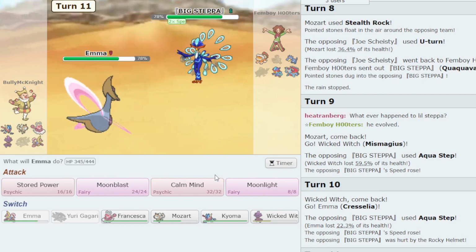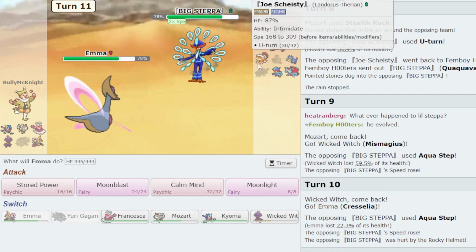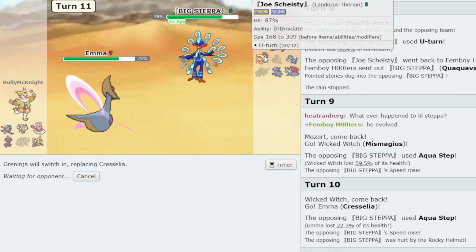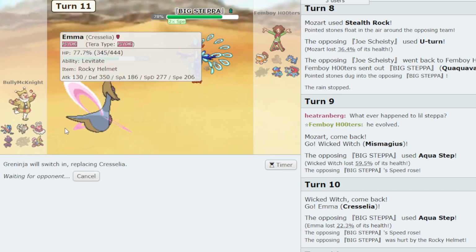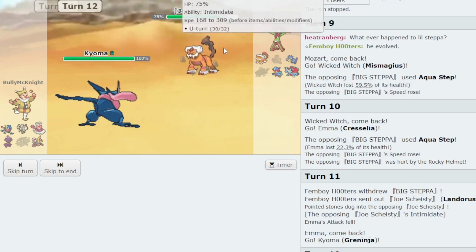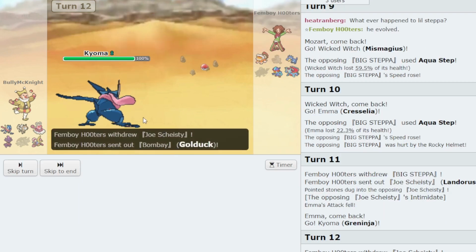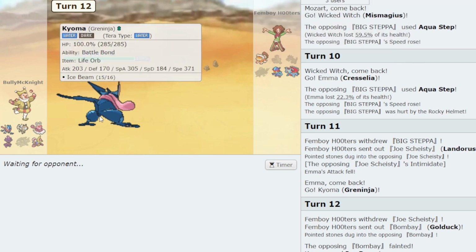Alright, yeah, we eat that easily. So he has to switch here. Maybe he goes Gholdengo. So I think we predict that and go Greninja. Yup, there's the switch. Oh, it's all coming together now. Nice. Okay, okay. And this looks like a free Ice Beam. Okay, he sacks that. That's fine. Ah, I should have gotten up Spikes. That's fine, though.